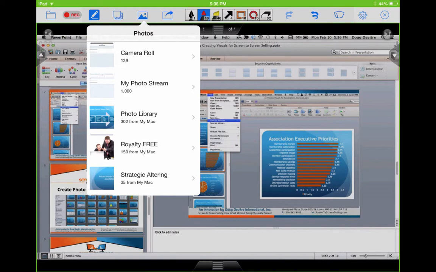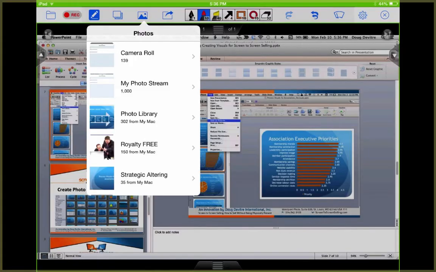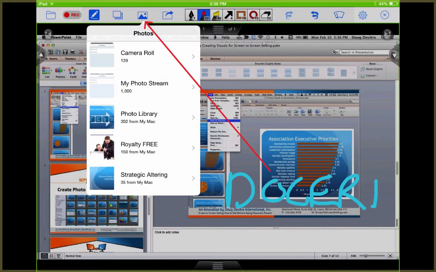So really what we're looking at right here is I've taken a screenshot of the iPad app Doceri. Again, this is one of our recommended tools, Doceri, and this is on our quick access guide. We mentioned it over and over again. This is what it looks like. Based off of where you are in the call, you'll want to use your little arrow and then click on the image button, and then it will open up this little menu of all the images that are stored in your iPad.